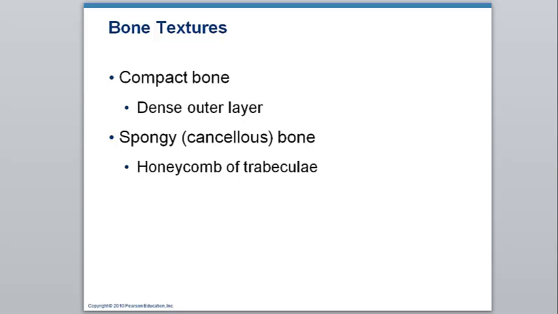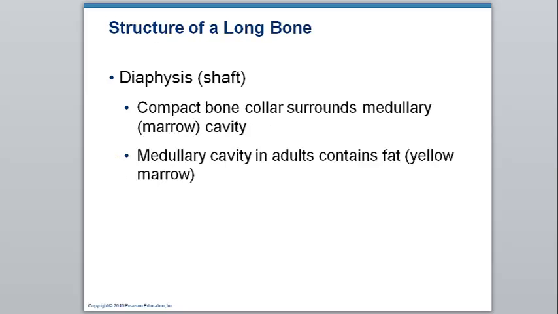It is there to bear weight. Whereas your spongy bone, which is a cancellous bone, is not meant to bear weight. What is it meant for? It is meant for holding bone marrow inside it. Just keep in mind that a single bone, like a femur, will have both textures, spongy and compact bone, in the same bone.